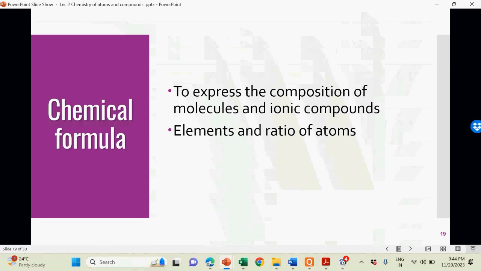Okay, I get it. So the chemical formula: whenever we have a combination of elements in the form of a compound, whether ionic or molecular, we have different ways of expressing this combination. To express the composition of the atoms in the ionic or molecular way, we have two ways, either the empirical formula or the normal chemical formula. As you remember, elements in the same ratio will form new compounds, which can be ionic compounds or molecular compounds.